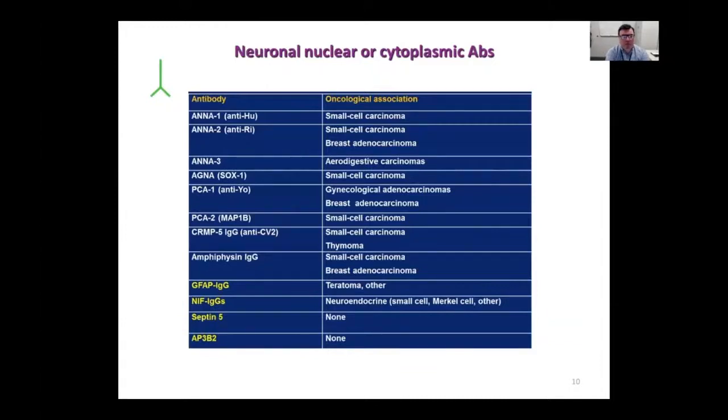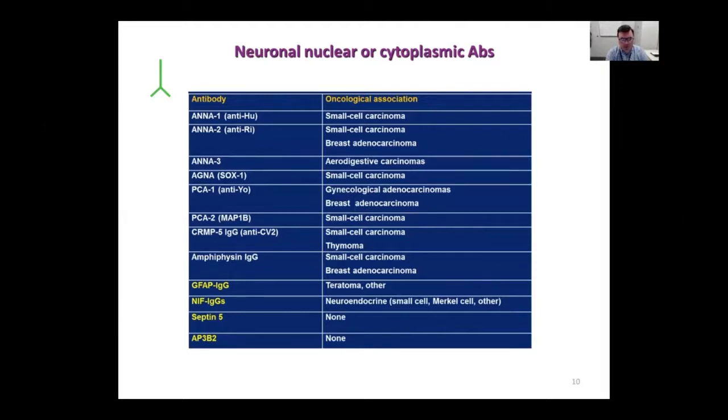So in terms of the autoantibodies we can detect in the lab, breaking it down to these two broad groups, you can kind of see the common themes here. So for ANNA-1 or anti-Hu, we do occasionally see this in children. Children who have an underlying neuroblastoma may have ANNA-1 or anti-Hu antibody detected. But for the most part, we're talking about adults with small cell carcinomas.